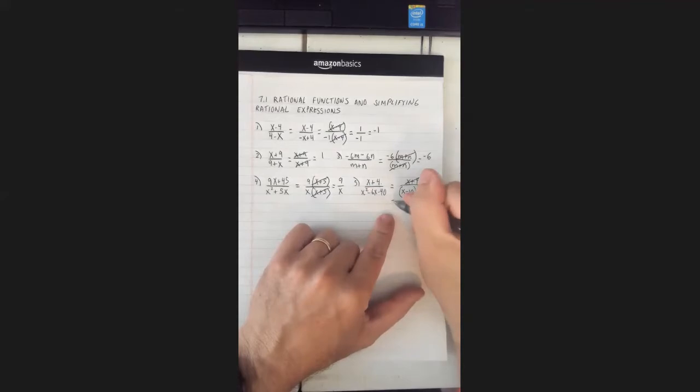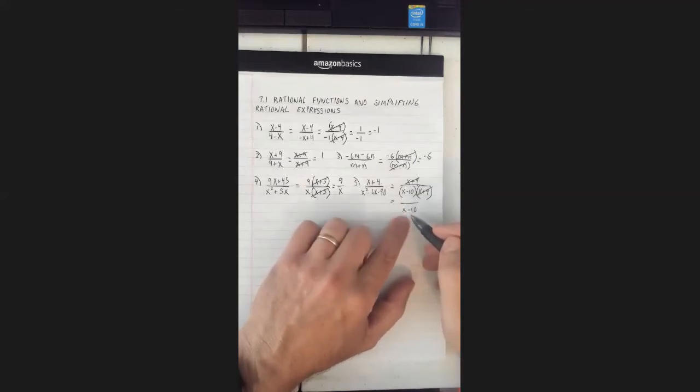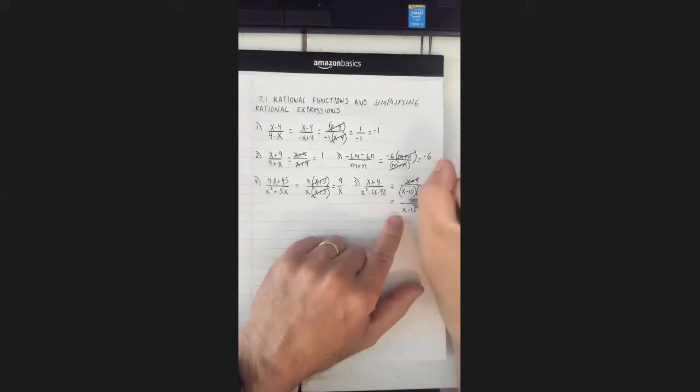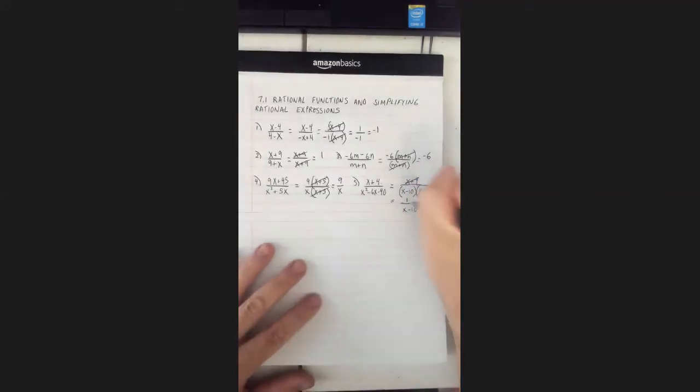This is the one place I'm telling you to be careful. We don't just leave it blank and then x minus 10 on the bottom. We have to have a value in that numerator. If the 1 was in the denominator, we didn't have to put it in. But remember, everything cancels out, so we need to put a value there. And that value is going to be 1.